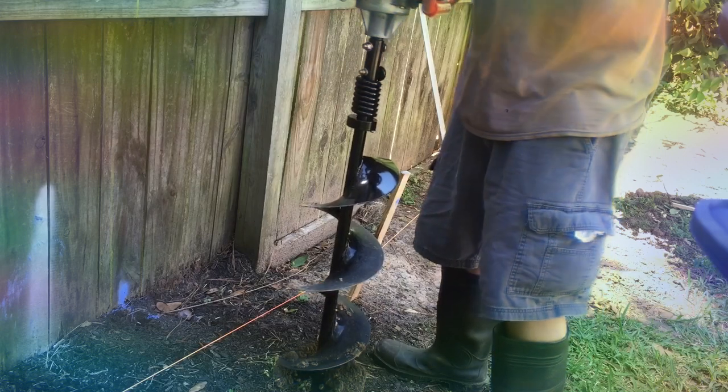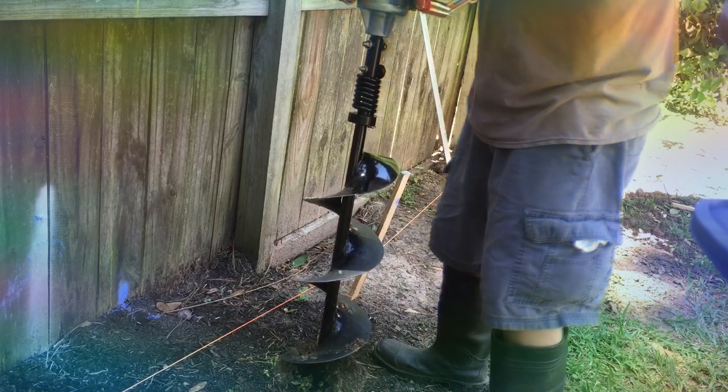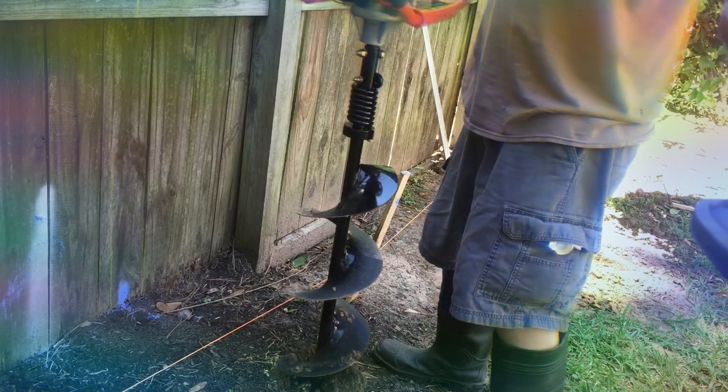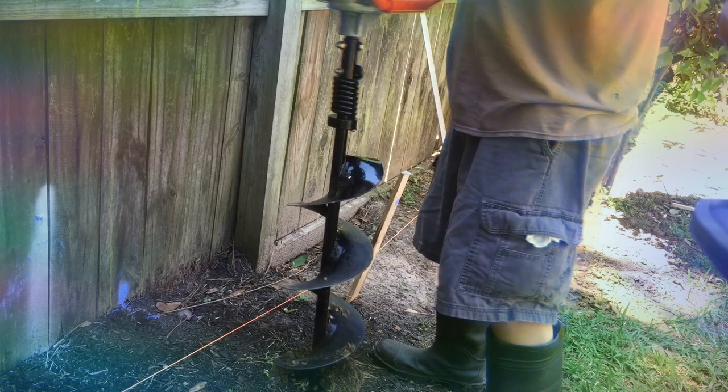To keep yourself from spinning around, just be careful. If you hit any roots, just stop, let go of the handle here, let go of the little bar that makes the auger go around. Release that, and then just slightly work your way back up, okay? And turn it on.